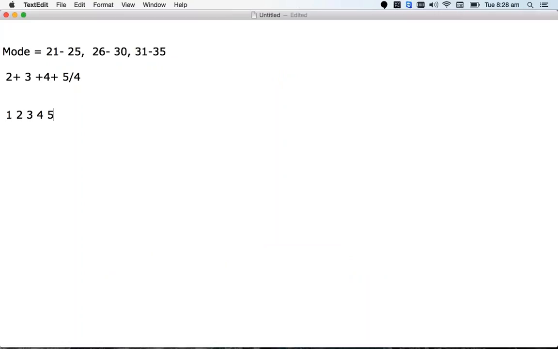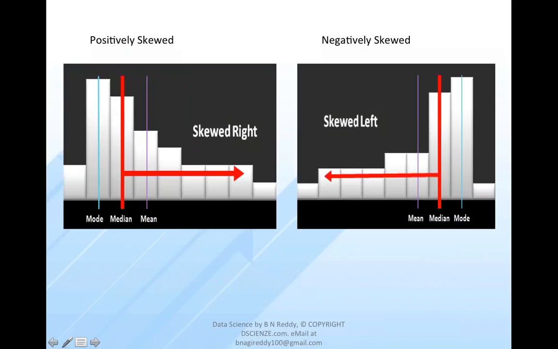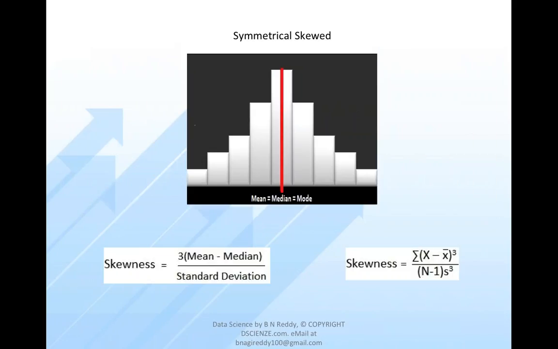If you get minus, then it is negatively skewed, where on the right side of the data you will find the low values. If it is positively skewed, you will find them on the left side. Got it. So this is how we need to understand the charts. Here we just learned how to interpret the skewness in the given charts.